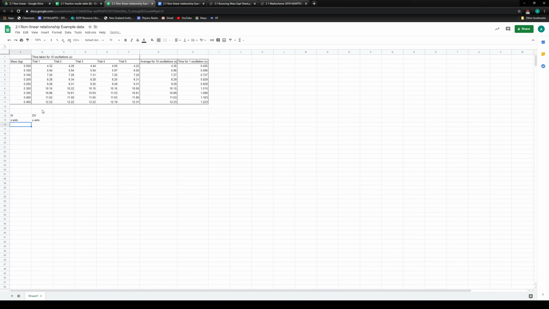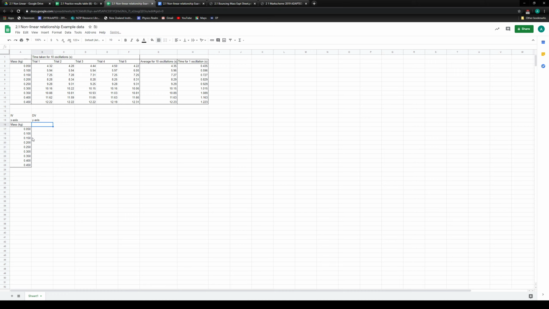All I'm going to do now is copy all of the stuff here and paste it down here. This one here, I want to copy and paste over here as well. Now, you'll notice what's happened: it's just pasted this column again, but that's not what I wanted.